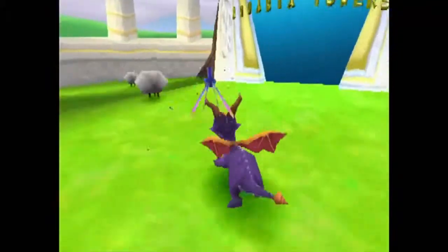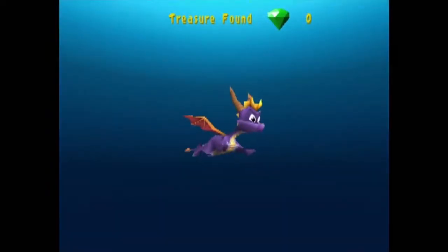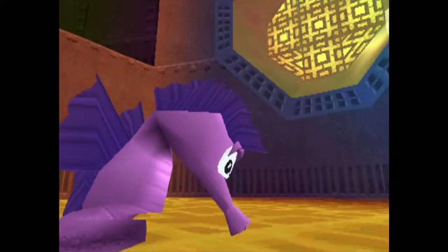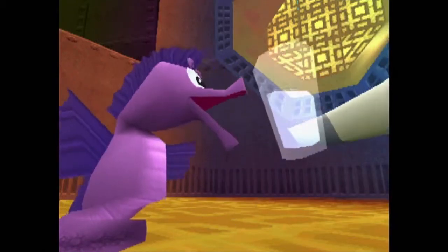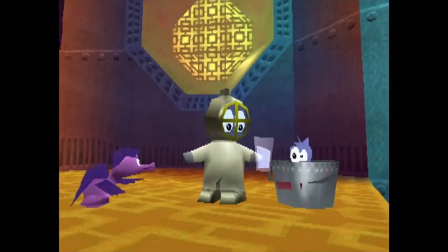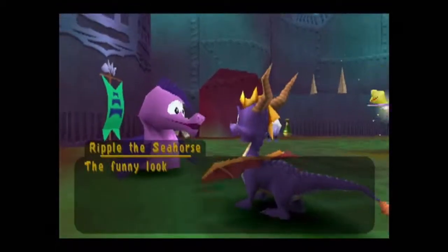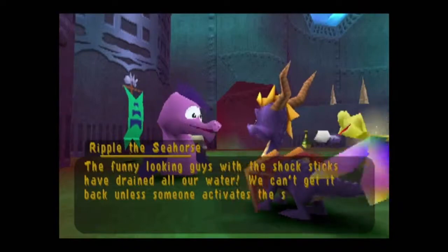Oh, what the hell? Say, like water? All right. This is this game's full water level. That was just so cruel. Yeah, man, you can't just do that. The funny looking guys with the shock sticks have drained all our water. We can't get it back unless someone activates the switches they're guarding.